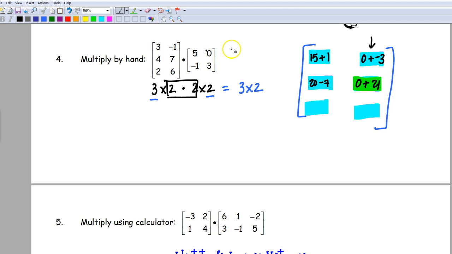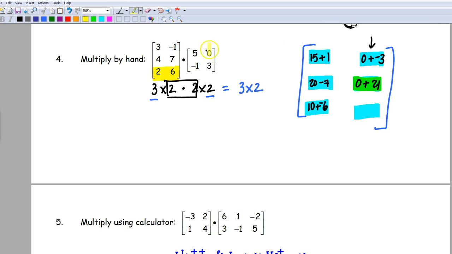All right, so hopefully we're getting the hang of this now. So feel free to pause and try the last two places yourself and then check in with me. If you're still not quite sure, then I'm going to keep going. All right, last places, this is the third row, first column. 2 times 5 is 10, plus 6 times -1, -6.